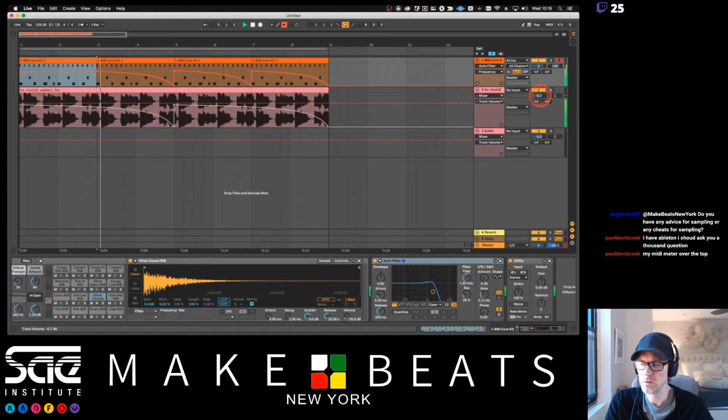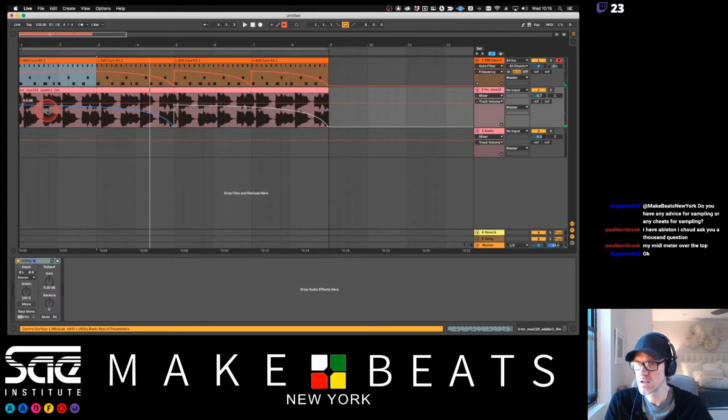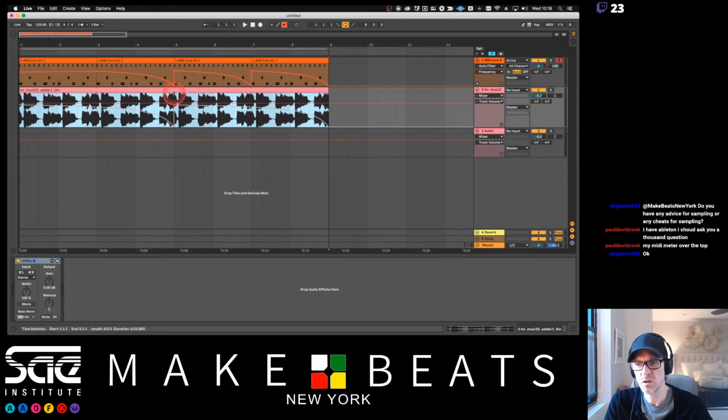And I find my new level, then I have to go in here and adjust my automation curves to make them louder in general, and then go ahead and click that, and it makes them louder in general. And that's okay. I mean, you can do it that way, and for years and years I did do it that way, but there's a much easier way to do it.